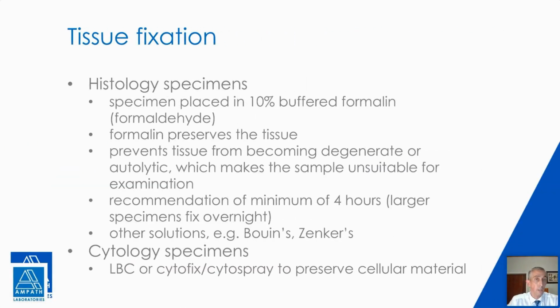For histology specimens, as you all are well aware of, these specimens are placed in 10% neutral buffered formalin solution. The purpose of the formalin is to preserve the tissue. Otherwise, the tissue becomes degenerate, which we call autolytic, and this makes it completely unsuitable for us to examine and render a diagnosis. Our recommendation is a minimum of 4 hours formalin fixation, and larger specimens are allowed to fix overnight, so minimum of 12 hours. There are other fixative solutions which have been used in the past, Bouin's and Zenker's, and those, if I recall, were mainly for testis biopsies.